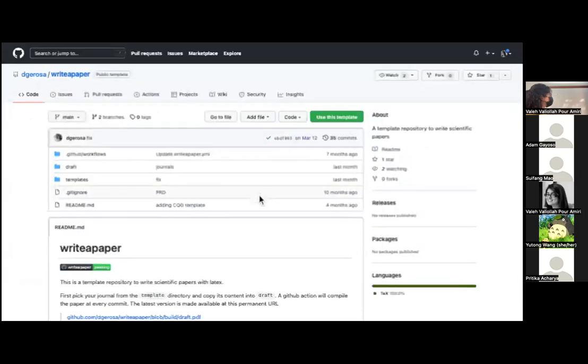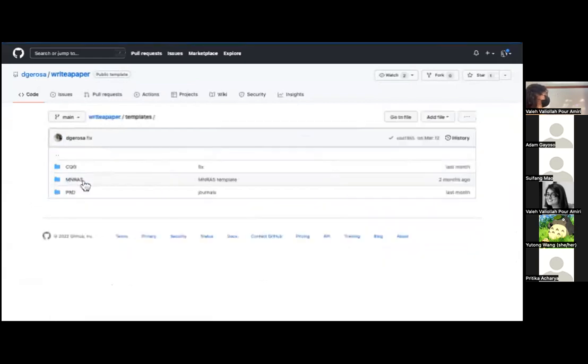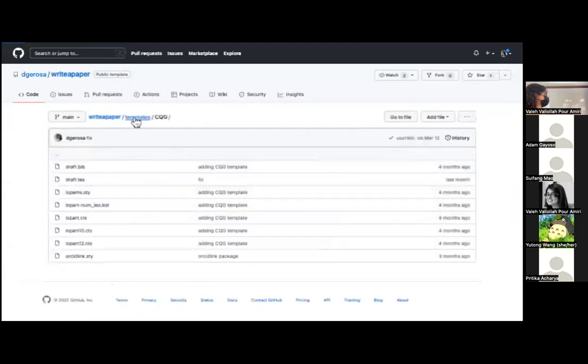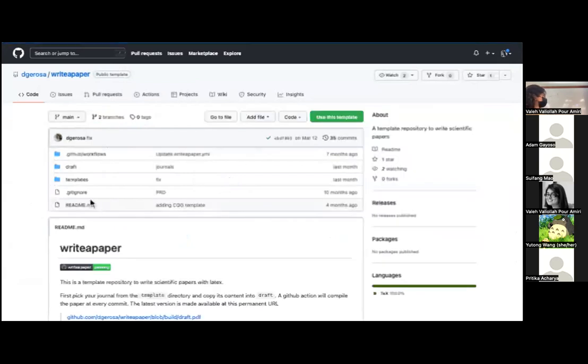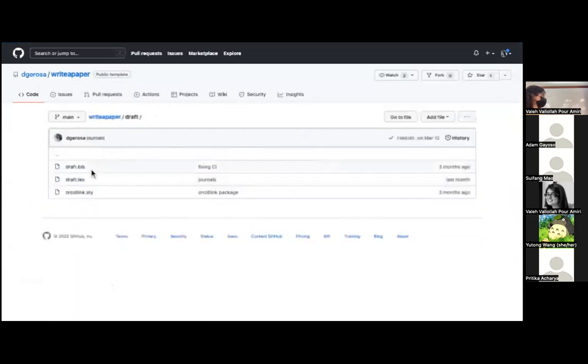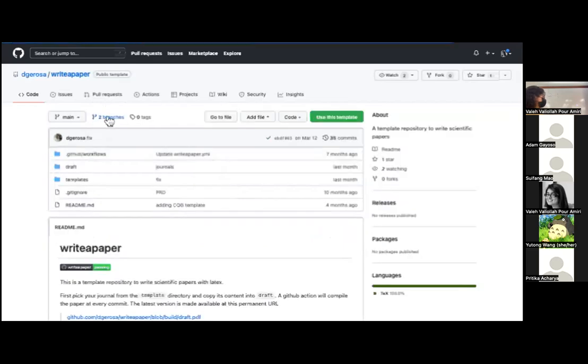Okay, so without going into too much detail, this is actually a template that they're providing. I think it's pretty cool. Since it's a template, you can create a new repository based on it, and they provide templates for different ways you want to organize your paper. Then they explain that you can use those templates, move what you wanted to draft, and this is where you would actually write your paper. That's just explaining how the repository is put together.